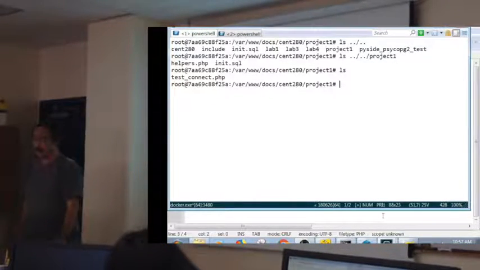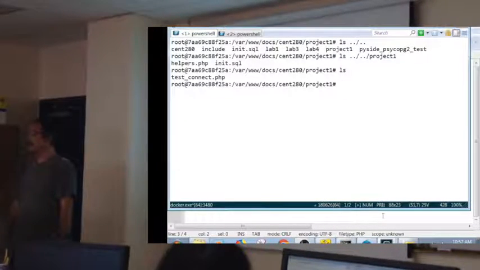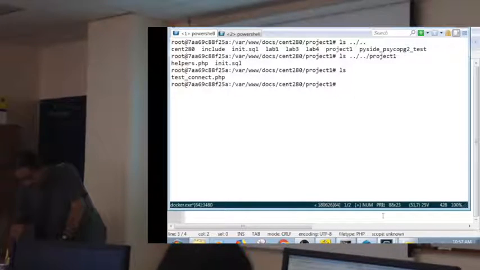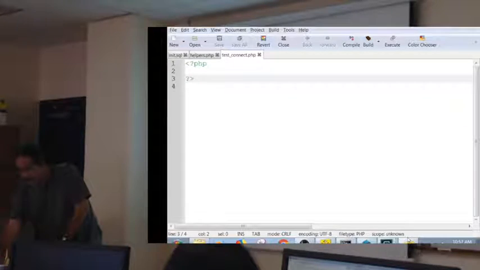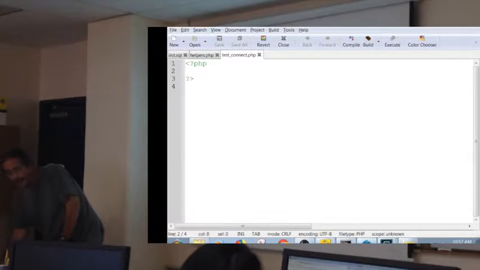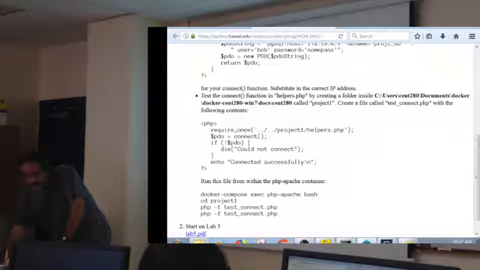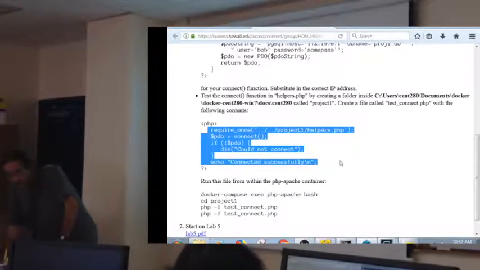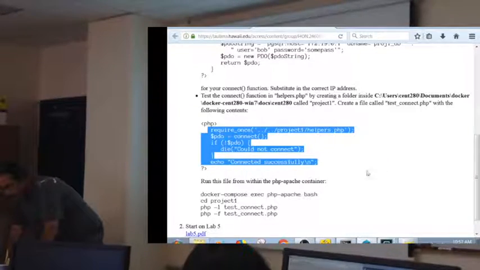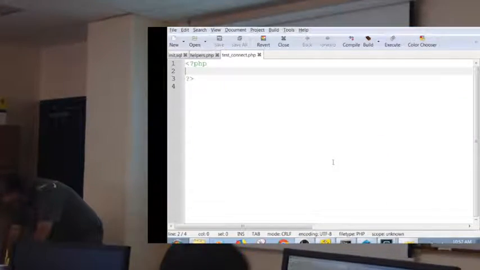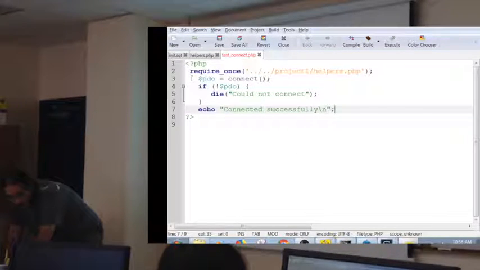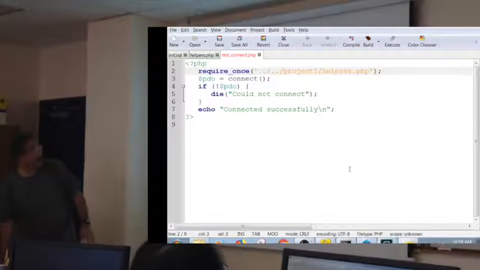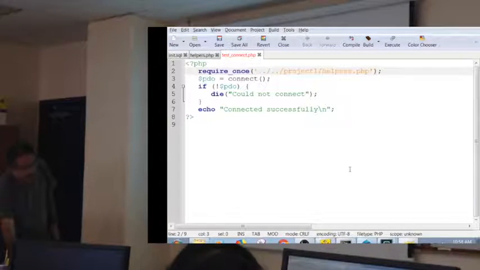Okay, so you've got to be a little bit careful there, because we've got two containers, not just one, because we've got two main services. All right, so what we want to put into this, if you look back at this, is the following. I'm going to highlight this here so I don't have to retype all of that. Now I'm going to paste it in. All right, so let's go over each of these lines.